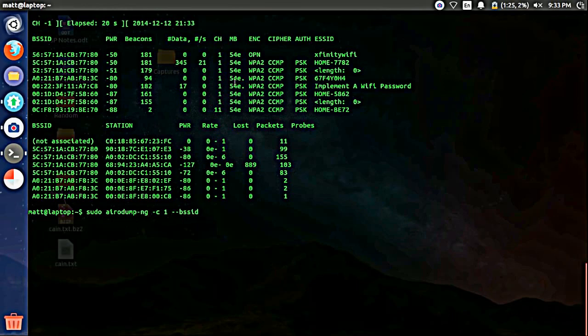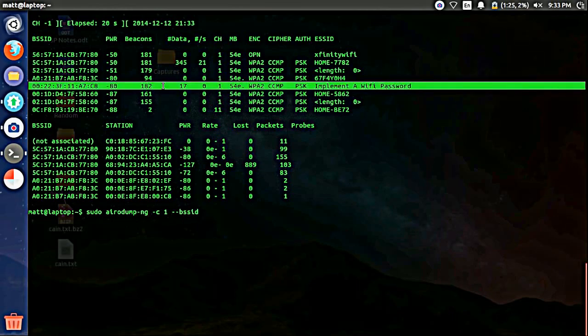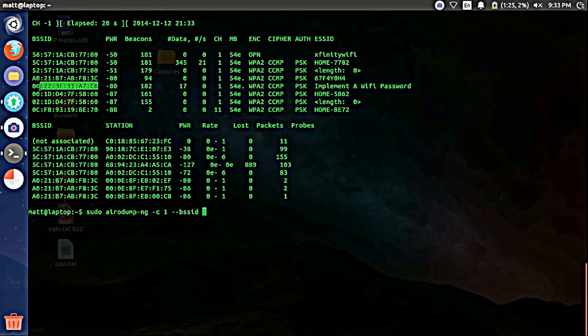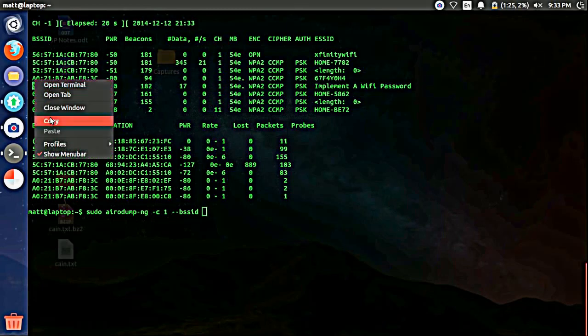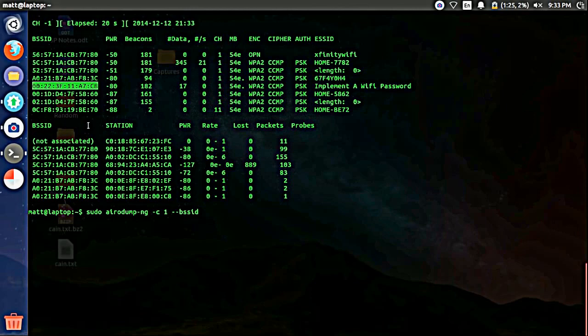We're going to get the MAC address. Make sure I get the right one. Right here. Copy and paste that in. And then now we want to type in -w, and then where we want to send some information to, which we'll use later. So I'm just going to send it to home, Matt, desktop.